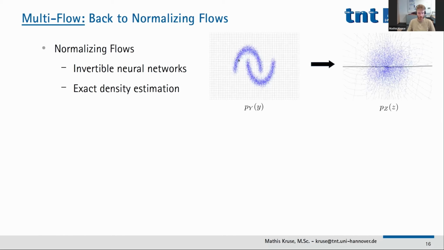The most common example is this example of two moons, of two-dimensional points in this moon shape. And the normalizing flow is able to map each of these points into this space on the right, which is distributed as a standard normal Gaussian. Essentially, we could also go back because it's invertible, but in this case, we're only interested in this direction where we map it onto a Gaussian. And what's done now is that the points that get very close to the center of this Gaussian space are the ones with the high likelihood, and the points that are farther outside are the ones with the lower likelihood, as we can easily calculate.